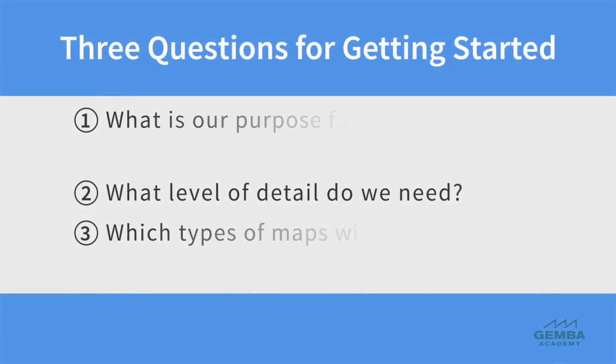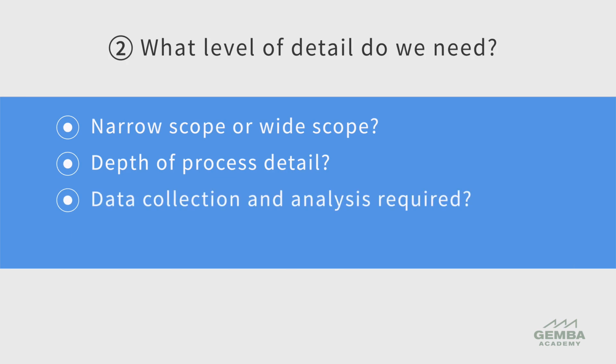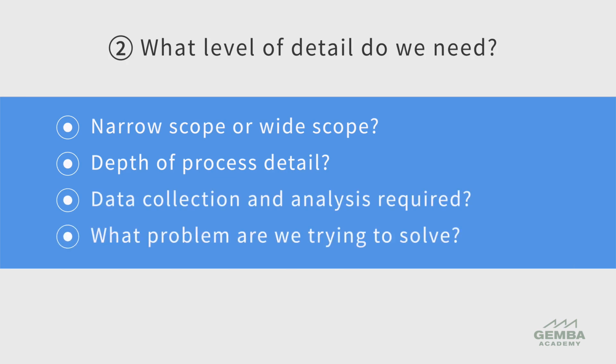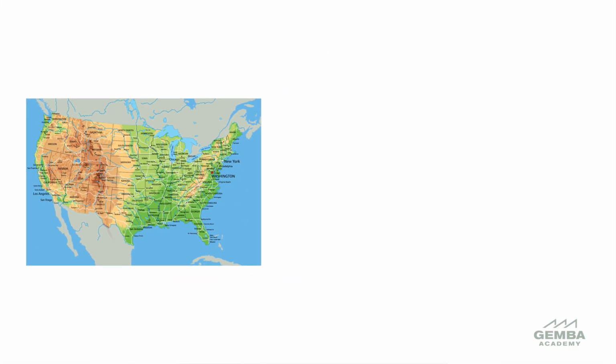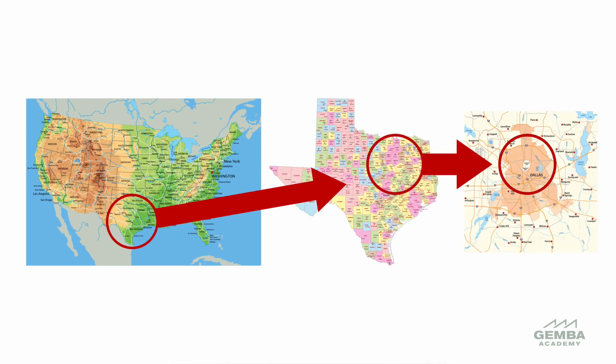The second question addresses the detail we need in our map. Once we're clear about the reason and purpose for mapping our business process and understand which mapping method is designed for this, we need to select one that gives us the right detail and scope. We can choose our starting point based on having a clear idea of what problem we're trying to solve through business process mapping and what each map is uniquely designed to do. Keep in mind that there isn't always just one map or one right approach to visualizing the current situation. Large, complex business processes often require several rounds of mapping using different methods.